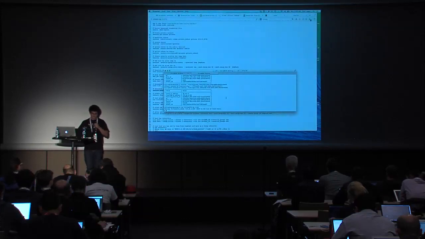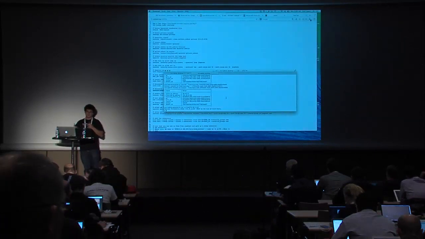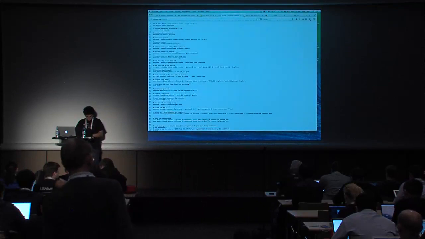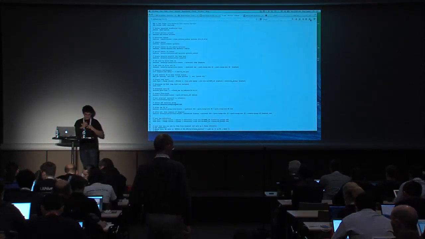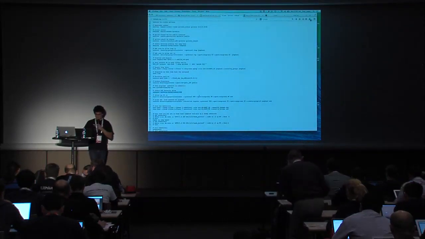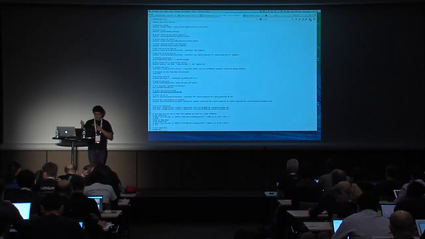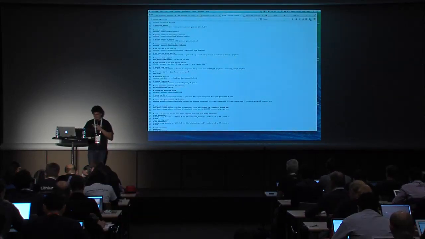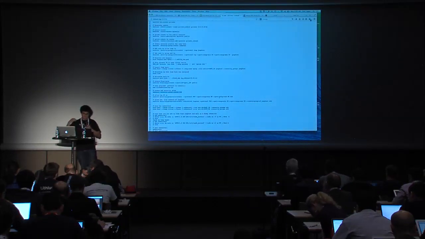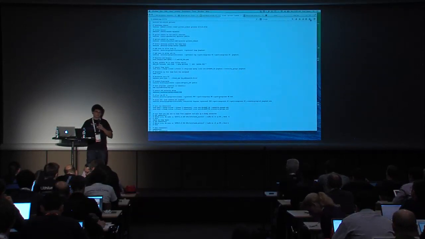Okay, so at this point, I'm going to exit out of this instance, and then we're going to create a few more security groups that we're going to use for our web tier. So the next few steps, we're going to create a security group called web, and then install a few rules into it. The first rule allows TCP port 80 into it, and the second rule is slightly more interesting. It allows TCP port 22 into it, but only from members who are part of the jump host group. So this allows us to constrict who is actually able to access this instance.